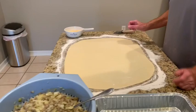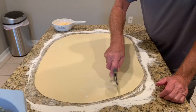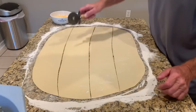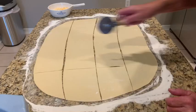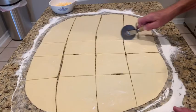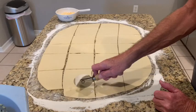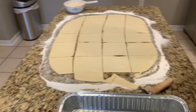Okay, we're back now. The filling is cooled off some. I've got the dough all rolled out. What I'm fixing to do is take a pizza cutter, and I'm gonna cut my dough like this right here. Okay, let me square this up a little bit. Now I'm gonna take my filling and just spoon some on each one of them. Like that right there.